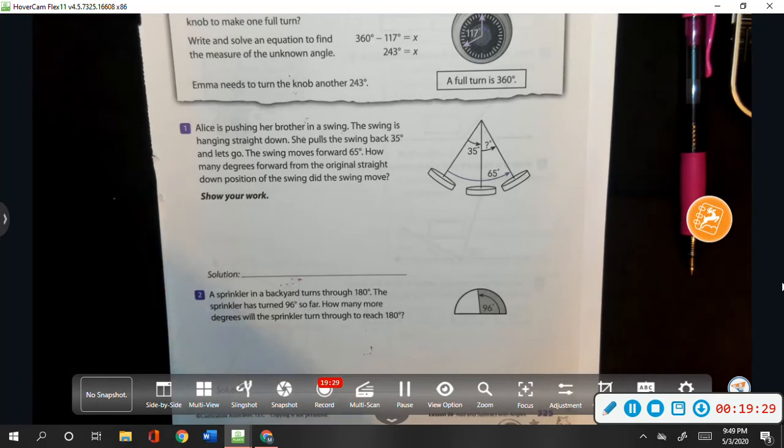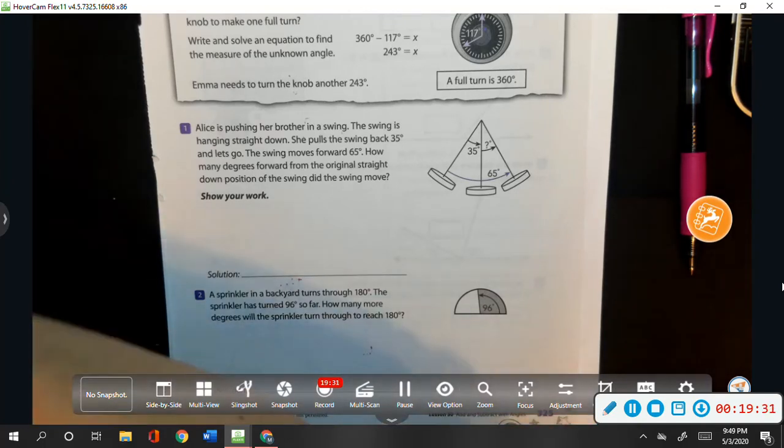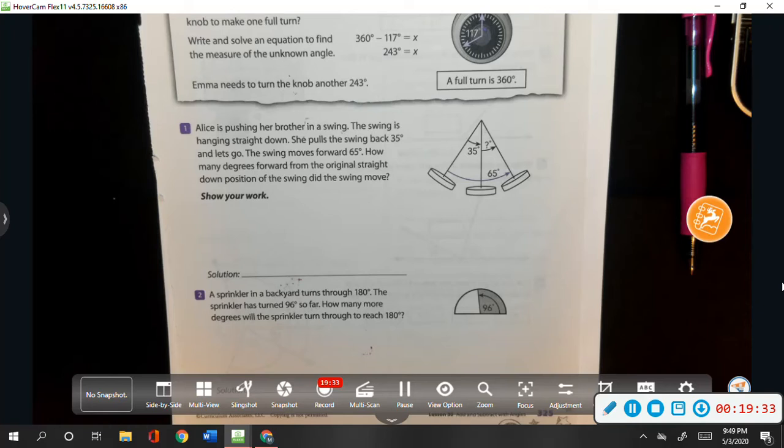Hopefully some of us or most of us made some kind of instrument. I challenged you guys last week to either make a guitar or a drum or maybe even a flute of some sort. I can't wait to show you what my family came up with. We kind of challenged ourselves.